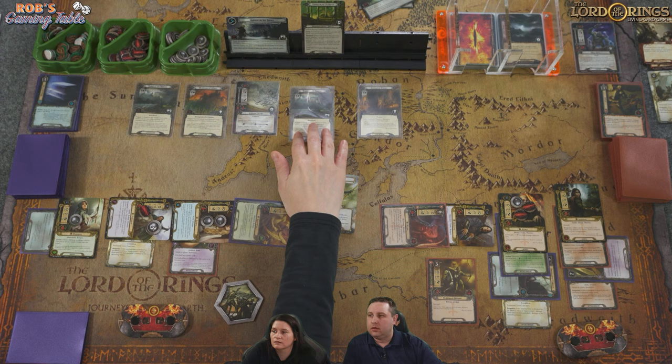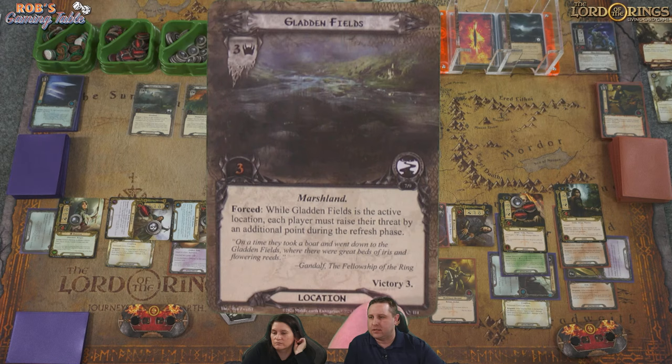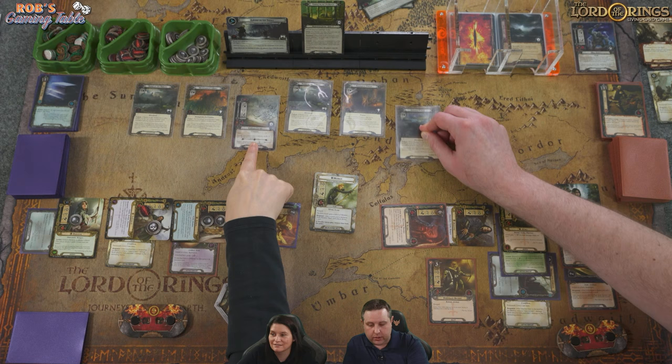I forgot. All right. Galadin Fields. This is a victory point 1. 3 threat. But we don't count score here. We don't care, but it gets out of the discard pile. While it's the active location, each player must raise their threat by an additional point during the refresh phase. Well, that's sucky. Okay. It's not an enemy, though. Right now, we only have 1 enemy. So I've only done 1, right? 1, yep. Okay. Oh, Dol Guldur Orcs.